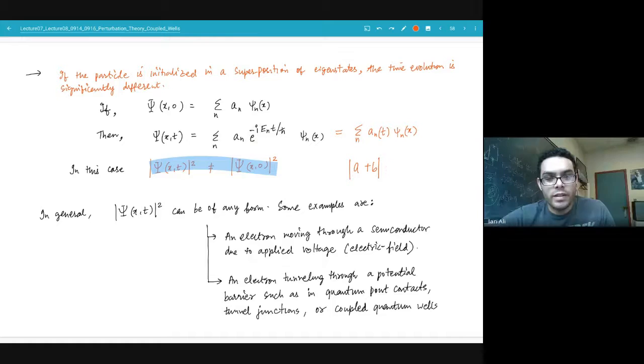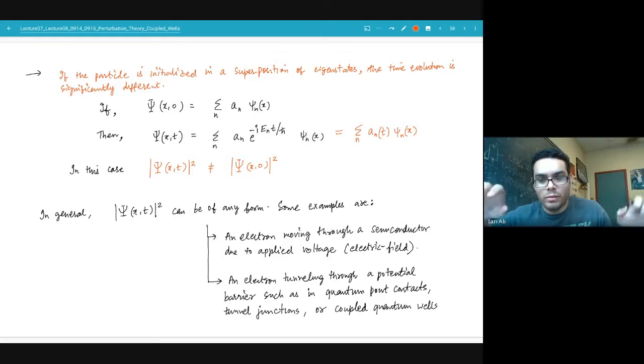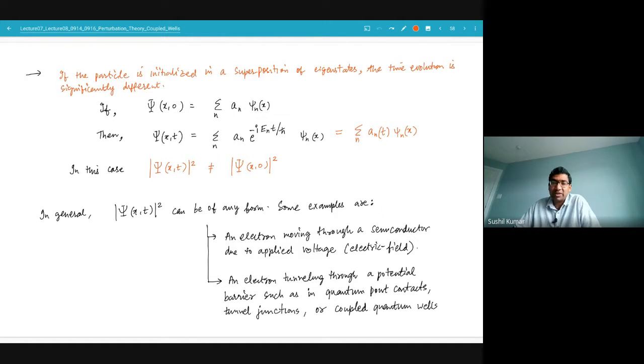The phase factors only make a difference when the wave function is a sum of multiple stationary states. It won't make a difference for probability if it's in a stationary state. When I say it's in a stationary state, it has to be one of the stationary states. It cannot be a sum of two stationary states, because then stationary state does not make sense. When I say it's in a stationary state, that means it's one of those states where it's initialized.